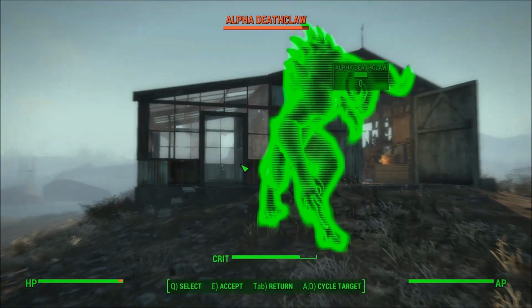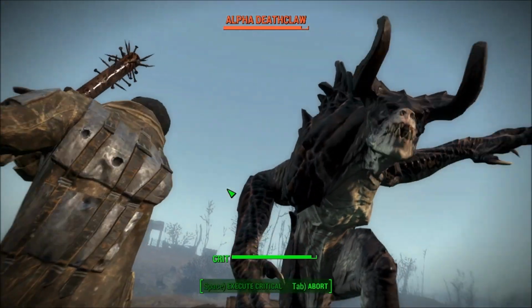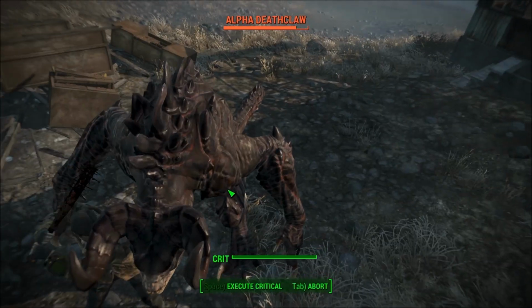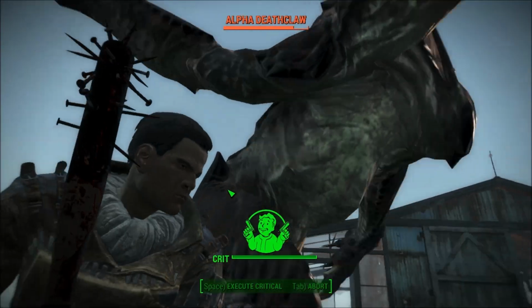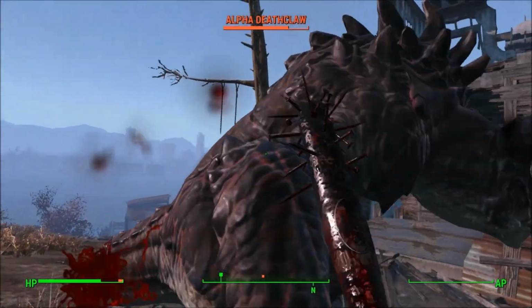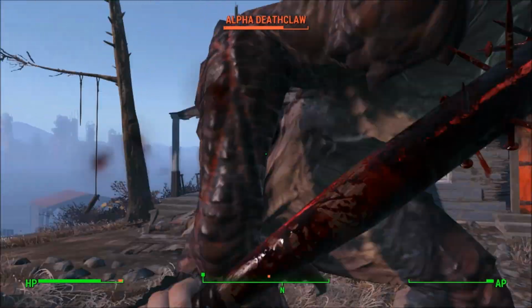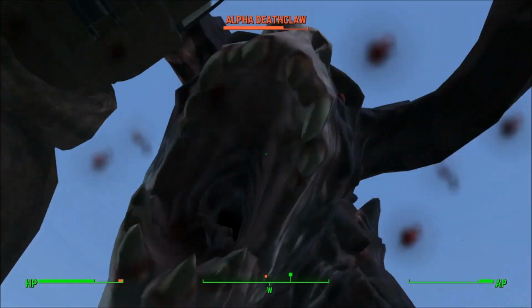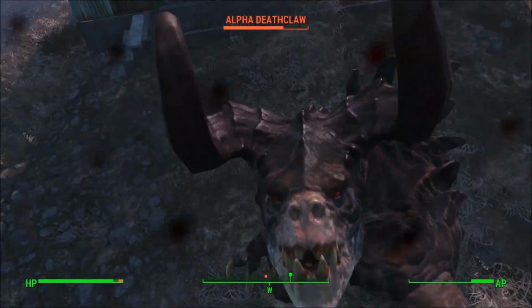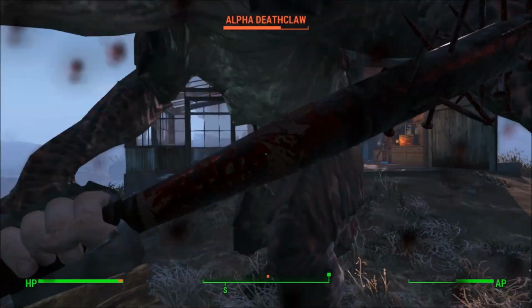Now for me, it did 32 damage per hit. This will be different depending on your perk rank in Big Leagues. The swing speed is slow, it weighs 3.5 pounds, and the value is about 387 caps. Now, the special effect that this weapon has on it is 40% less action point cost in VATS, which is super nice. This weapon can be used to hit enemies over and over and over again in VATS. If you have a VATS build, this is going to be one of your favorite melee weapons.